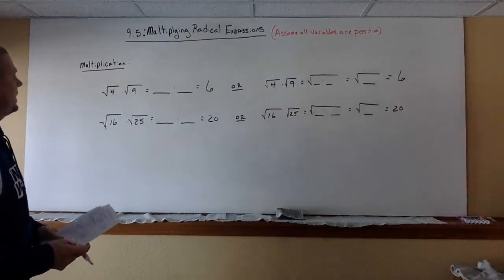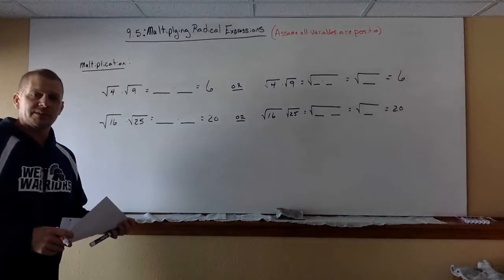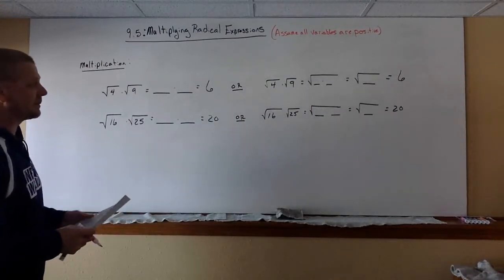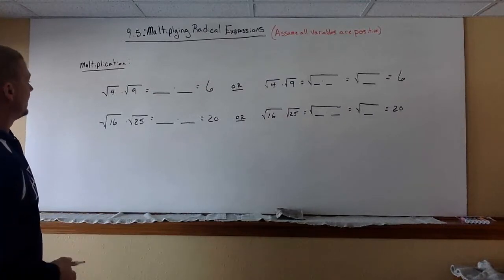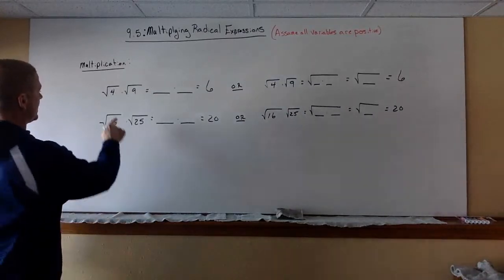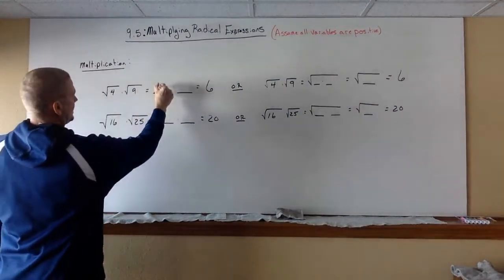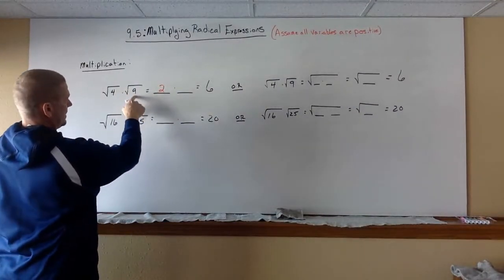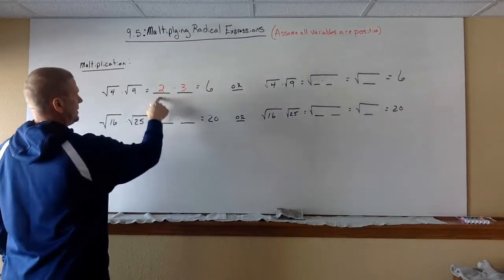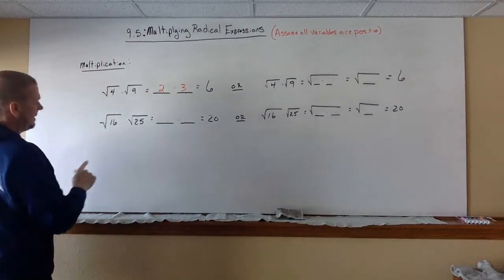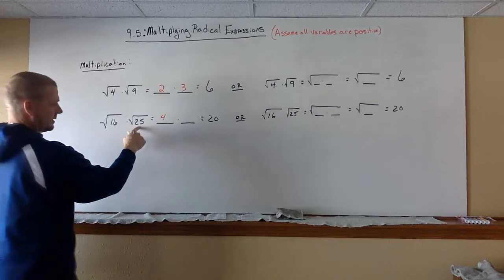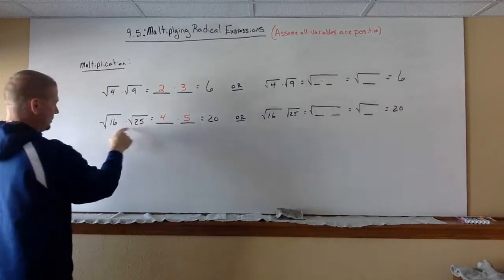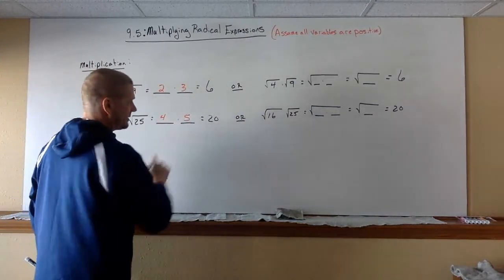Okay, these first two examples, when I multiply square root expressions or even cube root expressions, I have options, okay? There's always 2 ways to skin a cat. The first method I prefer, because I know the square root of 4 is 2 times the square root of 9, which I know is 3, and 2 times 3 is 6. And underneath that, I know the square root of 16 is 4 times the square root of 25, which is 5, because these are two perfect squares. 4 times 5 is 20.